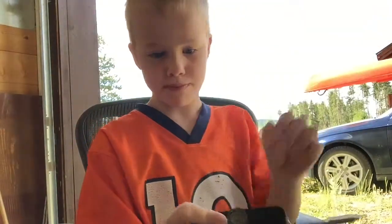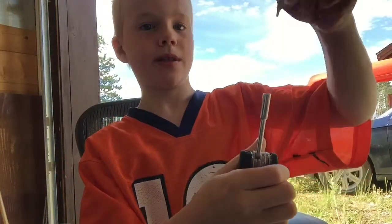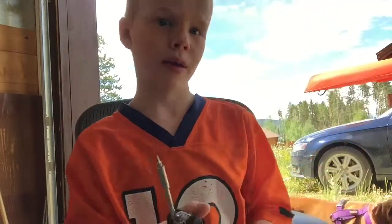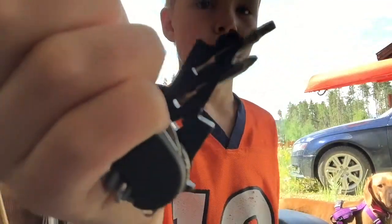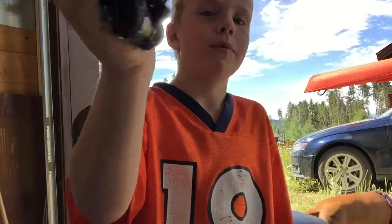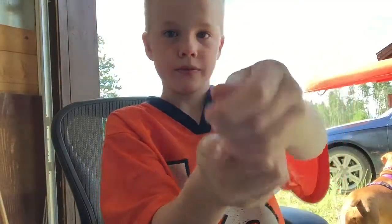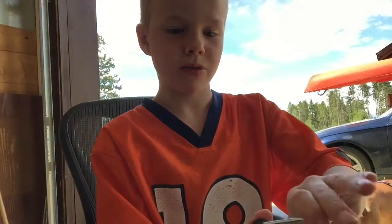It comes with all these bits. You can take off the bits, and they're magnetized, so turn it the right way, drop it, and then it'll just go in there. And we have the other two bits. I'm supposed to have 3, but I have the other one upstairs. Now maybe we could close this back down, and it's hard to get closed.